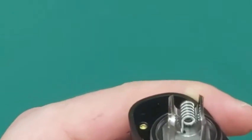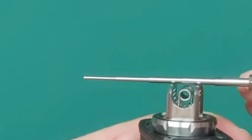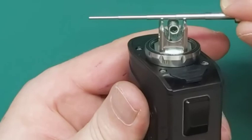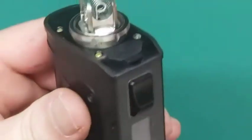So what you're looking at is the coil is around about 2 millimeters below. And this is a 3 millimeter coil. That's more or less where it sits. If you look here, it sits around about, I would say, 1.5 millimeters from the top edge. I've got a pretty good idea. And you just center it here from the top, which it pretty much looks now. It is centered. Then obviously we need to glue it.